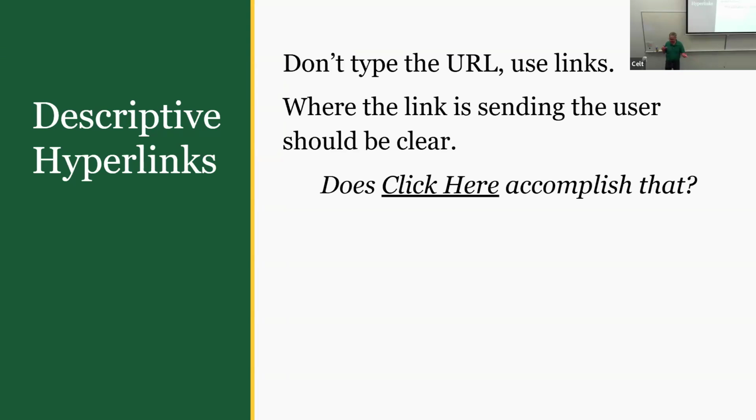And this is another case where we're looking at the difference between digital and print. If it's something that's printed out, it's very likely the user is going to have to hand type the address. Well, then you have to show it. But if it's a digital thing, they're going to click on it, you don't have to show the whole address. It's just an active link, right?